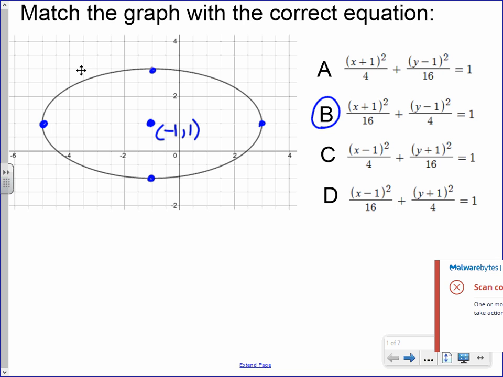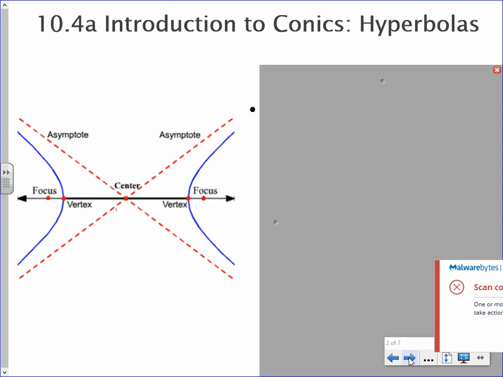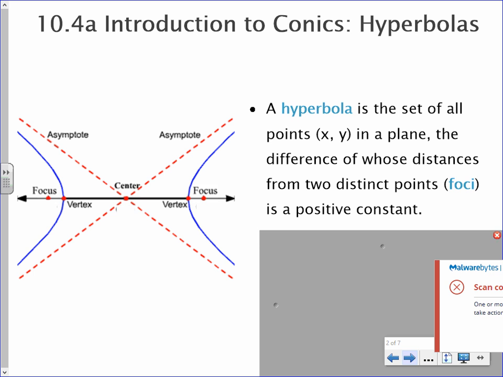Okay, so when we talked about ellipses, we had foci, and when you took the distances and added them, we had the same number, right? You remember doing that with our dental floss? Well, now we have a hyperbola, and a hyperbola is defined as the set of all points where the difference of the distances from two distinct points is constant. That's what you just measured.